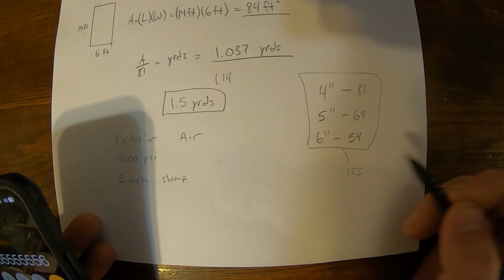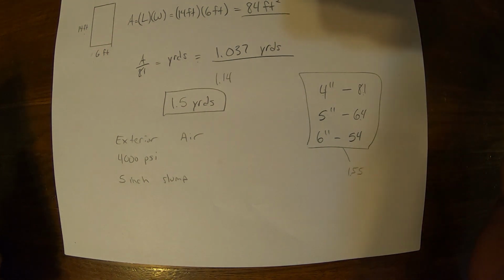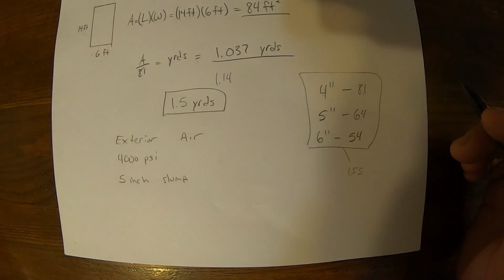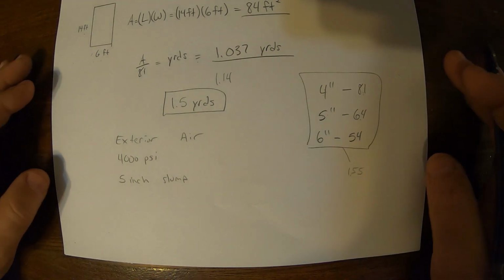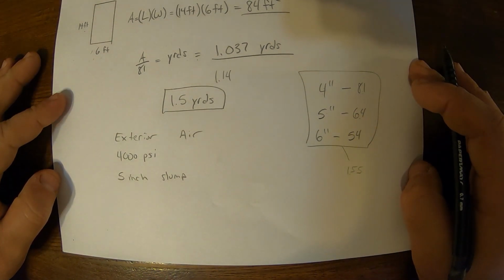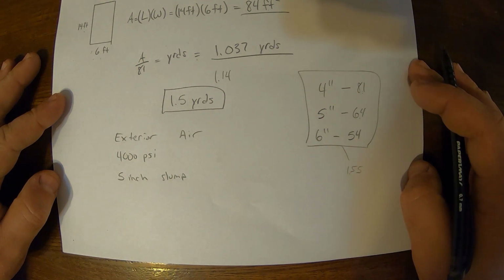And that would be exact, so we would want to get either 2 yards or 1¾ yards, just to make sure you always have enough, because it's better to pay a couple extra dollars for half a yard than try to get a yard or two left for bigger jobs whenever you run short.